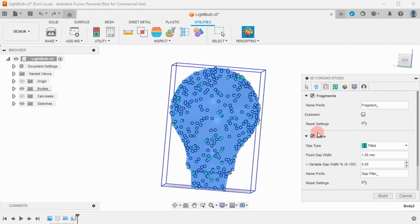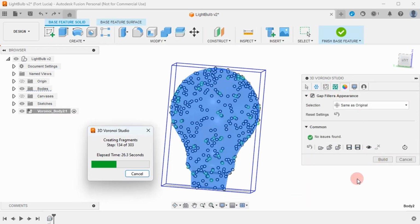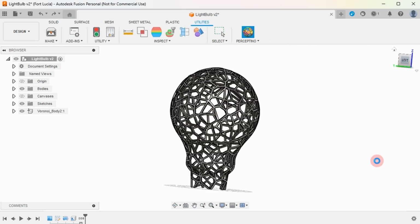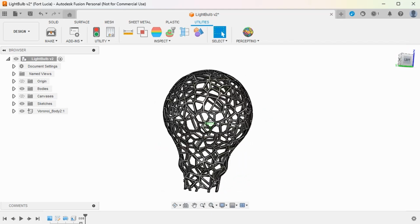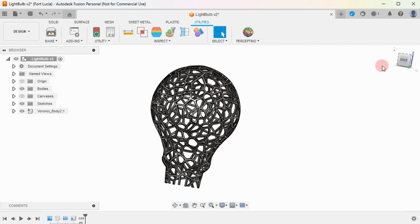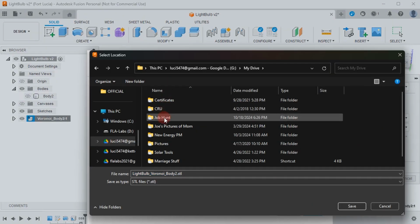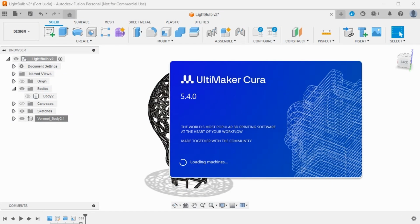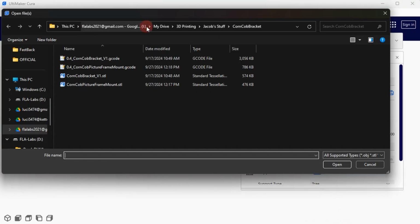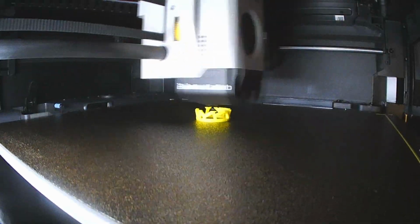I decided to go with a Voronoi style bulb for this project, and fortunately, AutoCAD has a neat plugin that does this for us. Now that our model is ready for printing, we can export the model as an STL, load it into our slicer, and send it to the 3D printer.